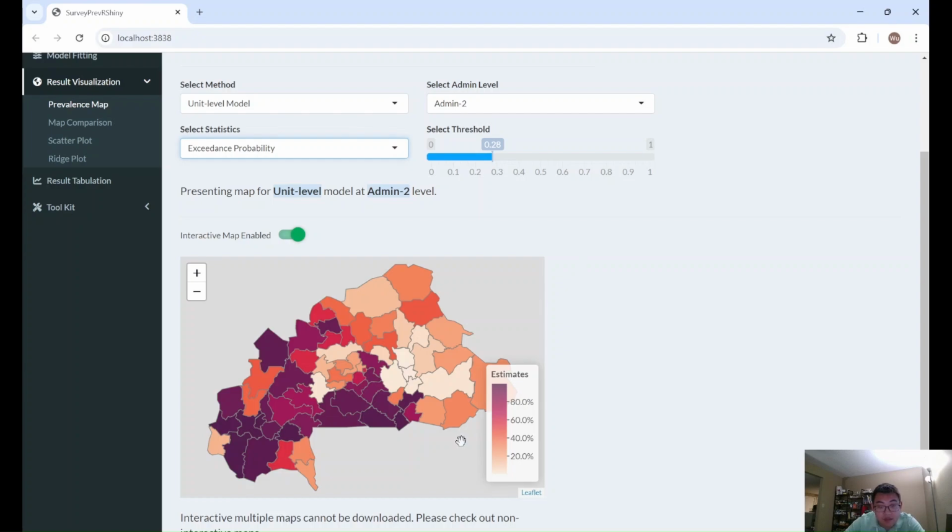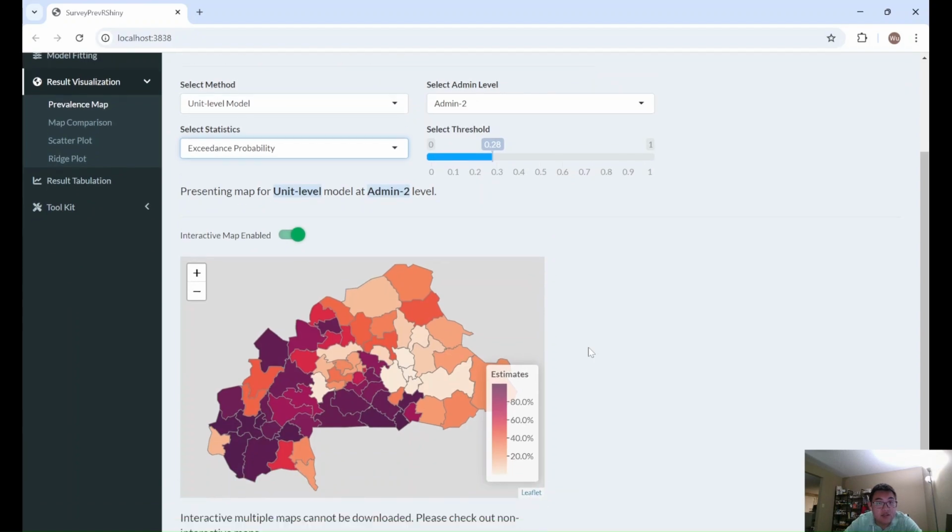We can see that for the region in this part, the prevalence is probably higher, so that we have a higher probability that the prevalence in that region exceeds the national average. And for the region in this part, it's lower, meaning that the prevalence is probably lower than the national average.